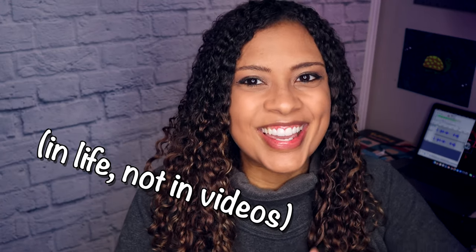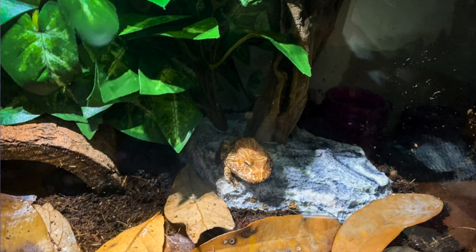I thought that I would start this year out by cleaning tanks, because that's what I'm going to be doing all year: cleaning tanks. I wanted to clean out Theon, my Pacman frog's tank, because you guys haven't seen him in a while and he's grown a pretty good amount. He's never on here and I just wanted to have him on here. I'm also going to be adding a drainage layer to his tank because the Eco Earth works wonderfully for him because it doesn't get dry so it doesn't get dusty.